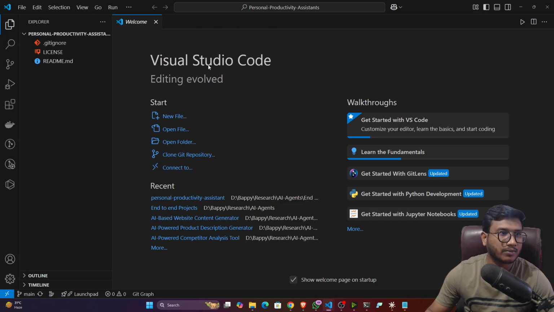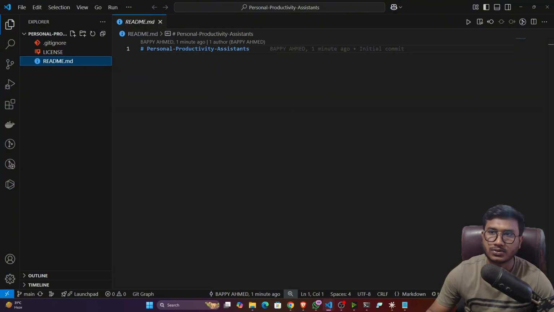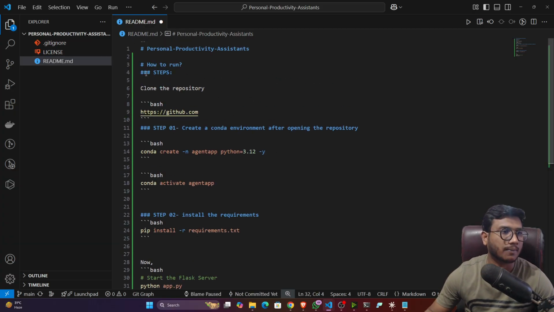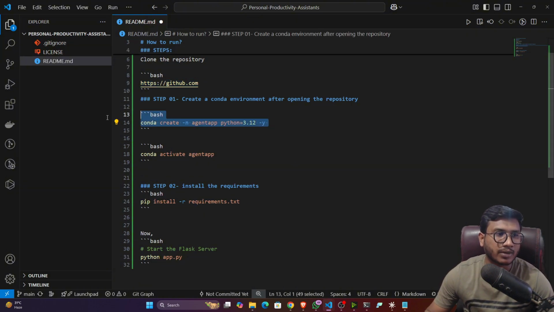So the first thing, guys, what we have to do is the environment setup and requirement installation. For this, let's write the commands in the readme file. I already prepared the commands you have to execute. So let me just mention it here. You can see, first of all, you have to clone my repository. Then after that, you have to create the environment. This is the command: conda create -n agent python=3.12 -y. So here we'll be using the Python 3.12 version.